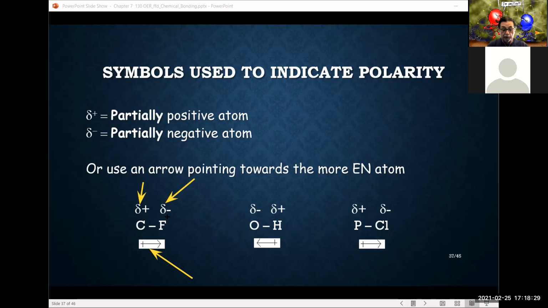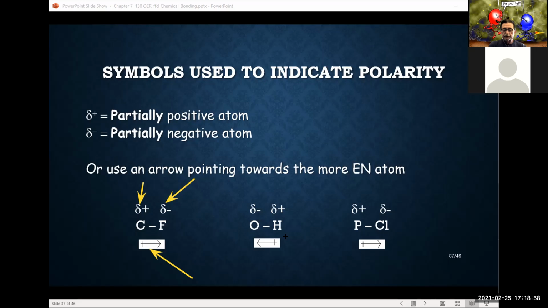Now, these are called permanent dipoles because it's the nature of the beast. It is the nature of the beast that bond, because of the electronegativity, is going to have a partial positive and a partial negative. Without that, chemistry, as we know it, wouldn't function as far as making new compounds, because as an organic chemist, we rely on a polar bond so that we can make a reaction on that bond and create new products and so forth.